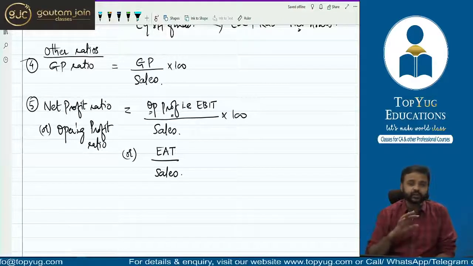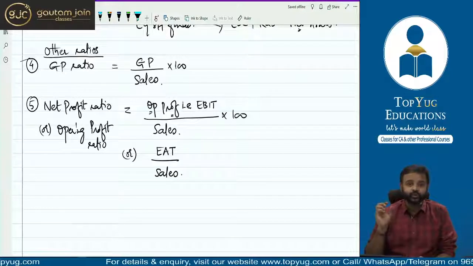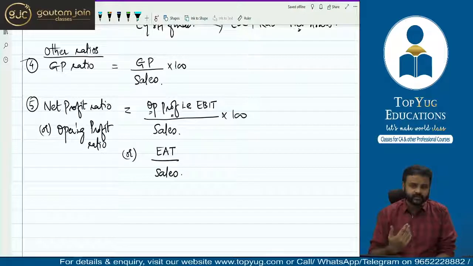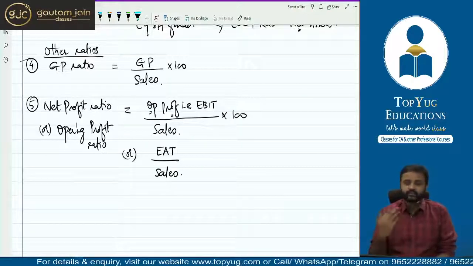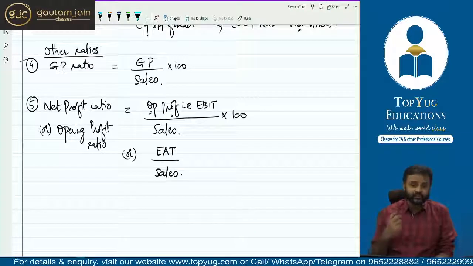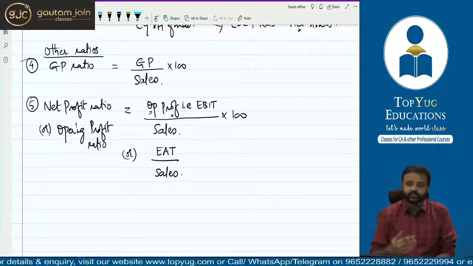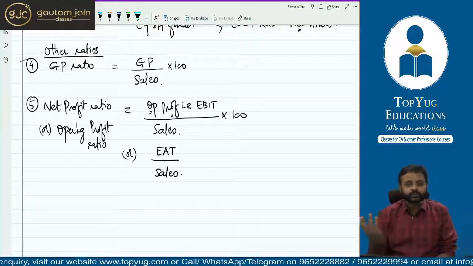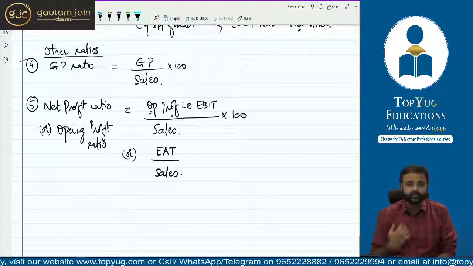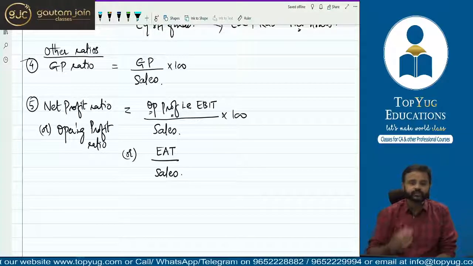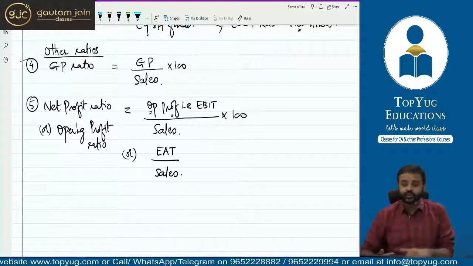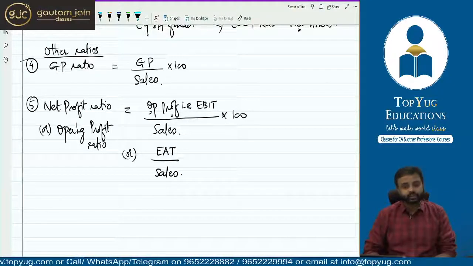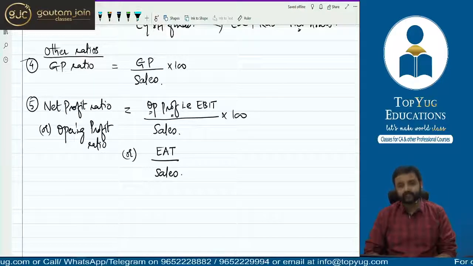So maybe they can take that as well. See, this is not something which is there in some law, and it's not that you have to take only that. It's up to us. So generally people take operating profit by sales, so we'll write operating profit by sales. But then we know that sometimes people may take EAT upon sales also, so we have written that as well. Sir, in the examination, what should we do? See the information. From the information, find out what we have, and based on that, calculate it. Suppose in the information you have only EBIT and sales information, interest and taxes information not there. That means it's an indication to you that you should be using EBIT upon sales.